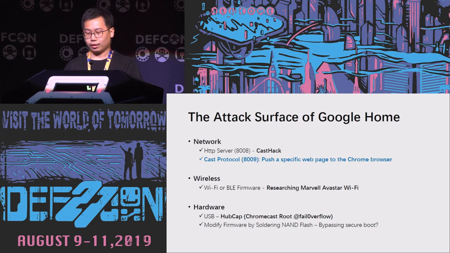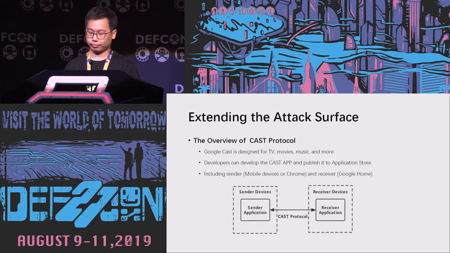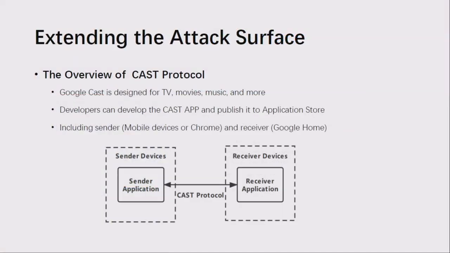In this section, we show how to extend the attack surface of Google Home. Let's introduce basic knowledge about the Cast protocol. Google allows developers to develop Cast apps and publish them to every store. In general, a Cast app includes senders and receivers. Sender devices may be mobile devices or PCs running Chrome. The receiver is a Google IoT device such as Google Home. The user accesses the sender application URL, and the sender application uses the Cast protocol to find receivers in the LAN.